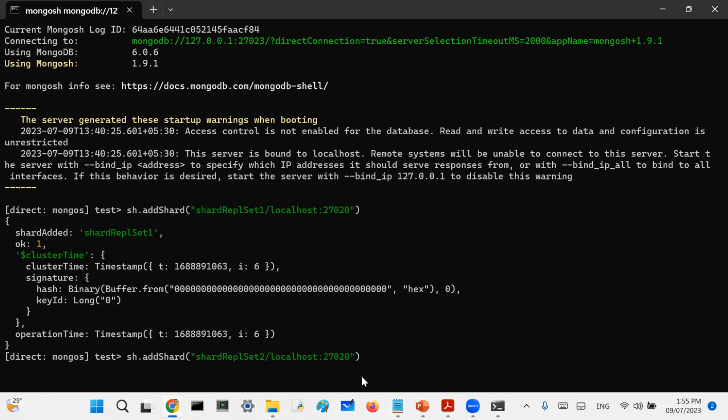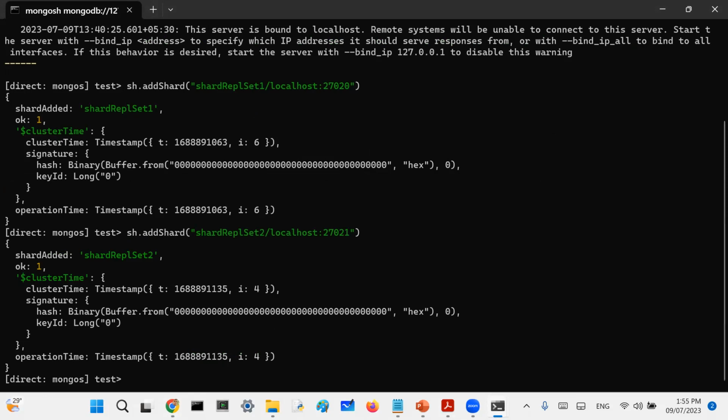Then we have to do it for the second replica set, and the localhost is 21. So you can see now we have a second shard. Let's have the third one.